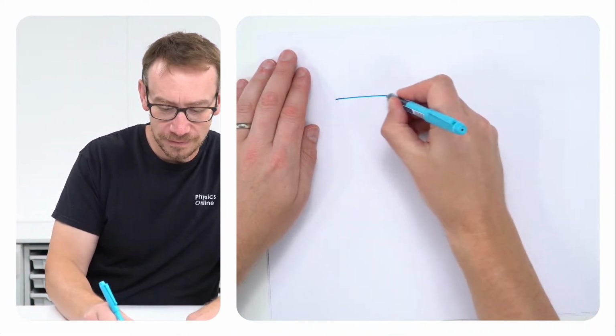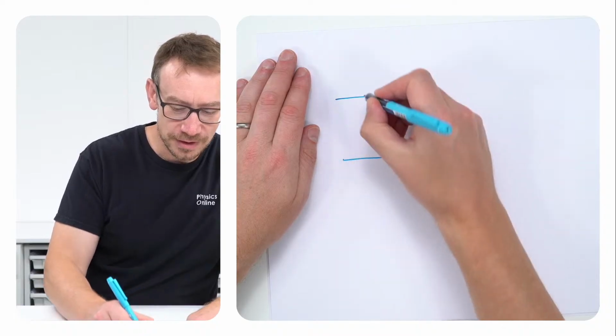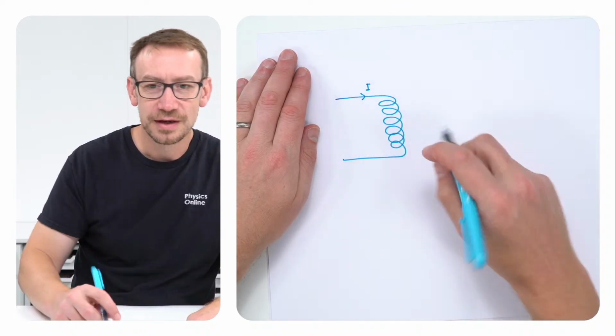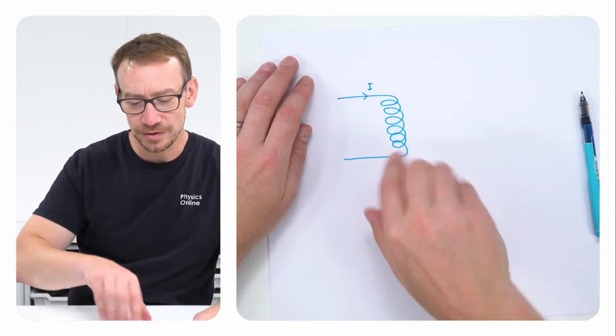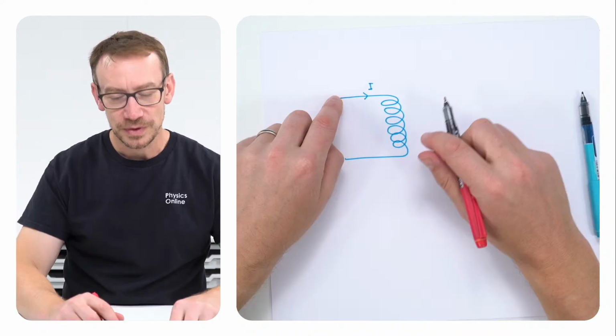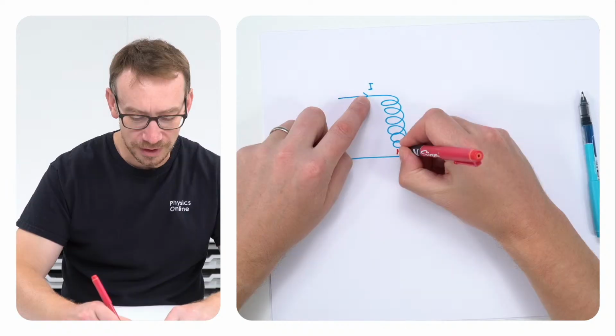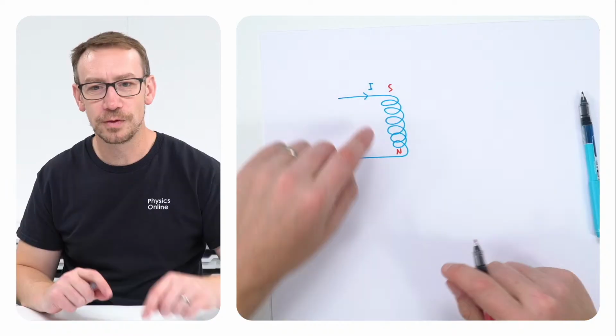So you know, for example, that if you have a coil of wire with a current going through it, there's going to be an associated magnetic field. Let's imagine the current is going around maybe that direction. In this case, when the current is going this way, there'd be a north end at the bottom and a south end at the top. So we've got a solenoid here, which is just a coil that can carry a current.